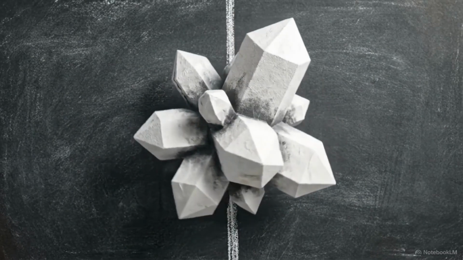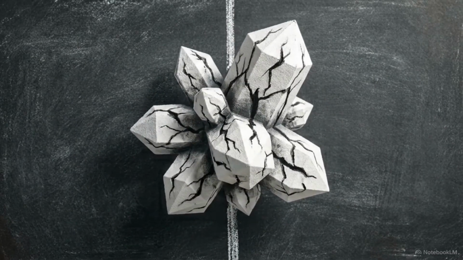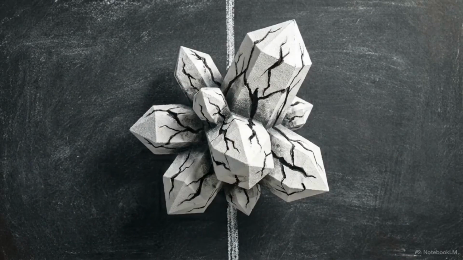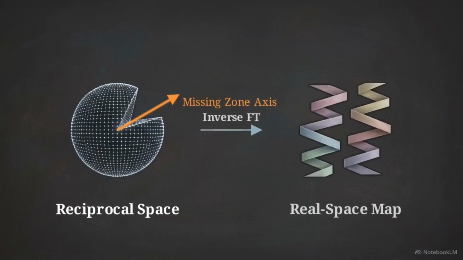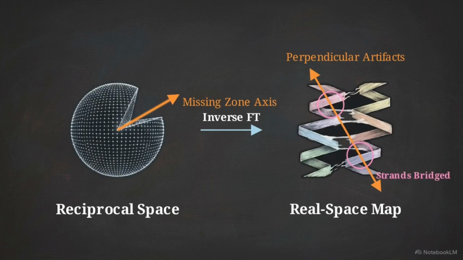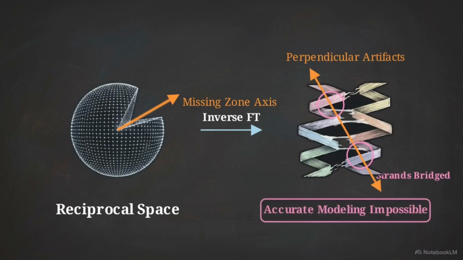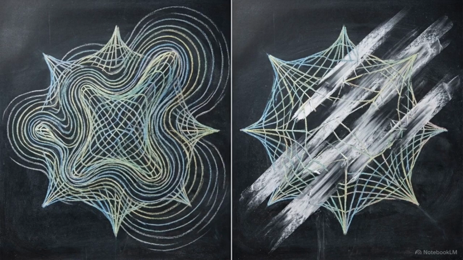This occurs when a complete rotation range isn't covered, or if the crystal dies prematurely. Omitting a continuous wedge of reciprocal space leaves an unbalanced hole in the Fourier summation. This translates directly into real space, generating severe, directional streaks perpendicular to the missing zone. In beta sheets, these artificial streaks bridge the strands, making accurate modeling nearly impossible. Map artifacts are not random noise. Truncation ripples and directional streaks are precise geometric signatures that diagnose exactly how the physical data collection was compromised.